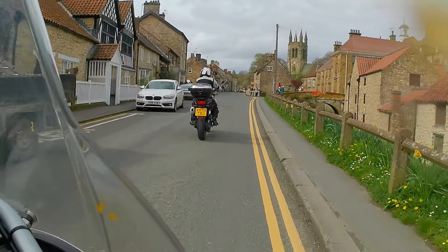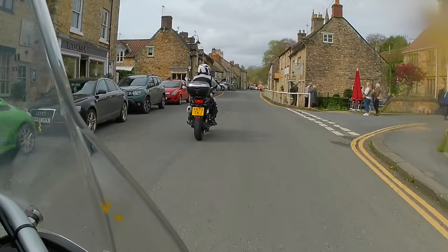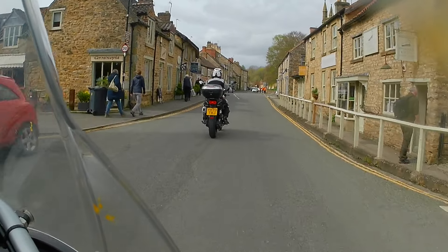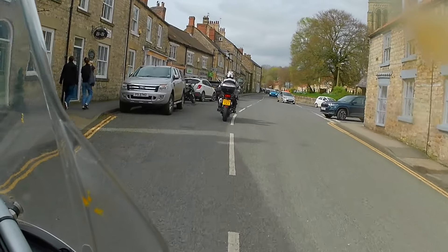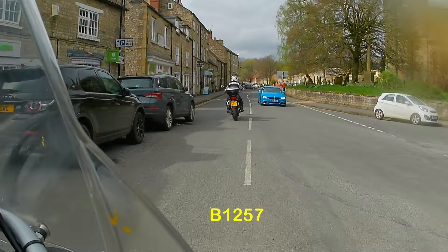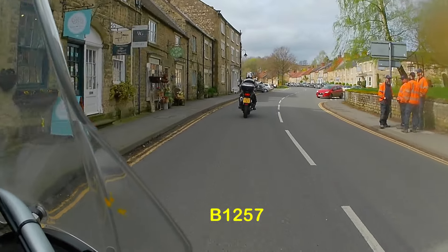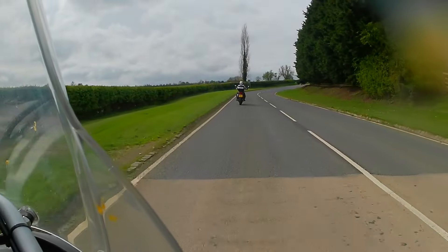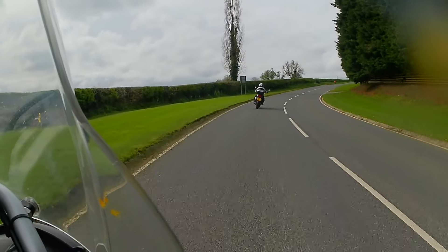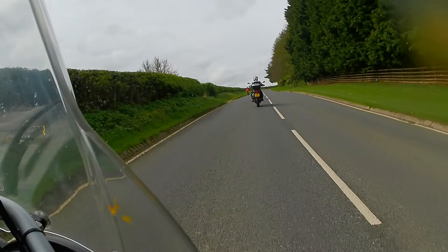Well, welcome aboard. You join us in Helmsley — familiar to riders, I've no doubt you've ridden around the North York Moors. Using the correct title now — somebody picked me up on that, apologies. I spent a long time thinking it was something different, but that sign we've just passed actually says North York Moors, not Yorkshire Moors, so I do stand corrected.